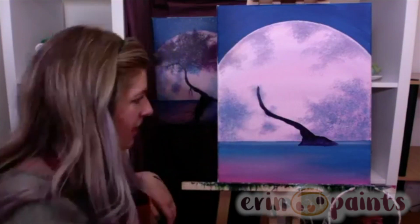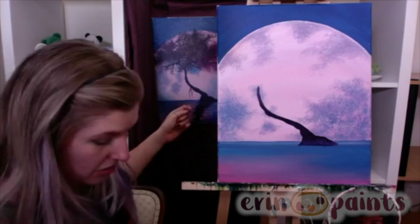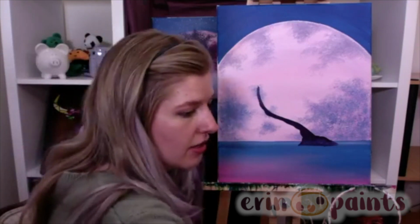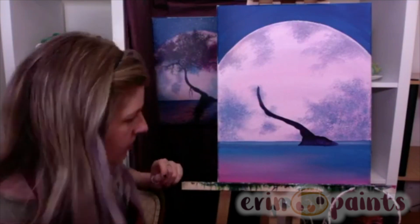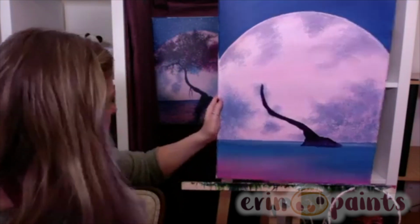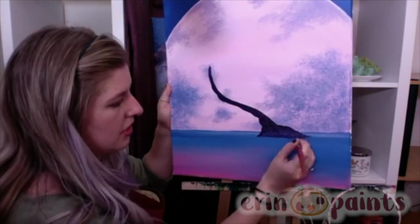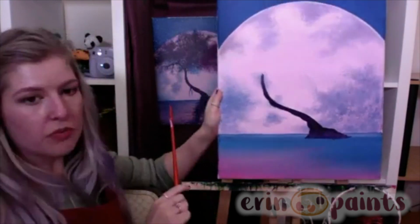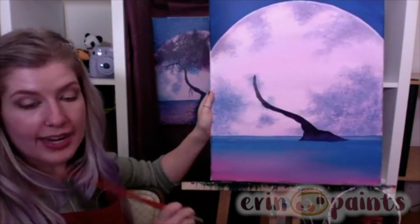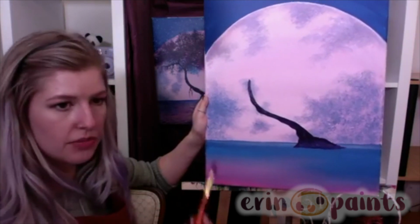And why not? Before we add the branches, I will add some of these little roots kind of hanging off here. I thought that was a really cool feature of this tree. Nice little hanging pieces. Just gonna extend this a little bit here. So if you like the little hanging roots, you can use either the tiny, tiny brush or you can use this one. Doesn't matter.